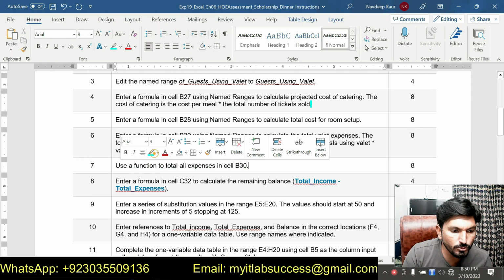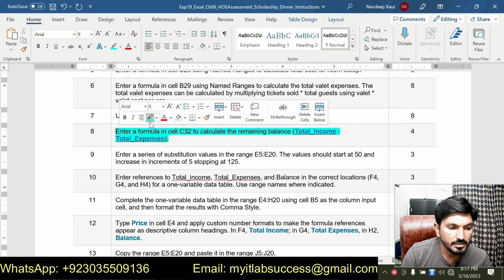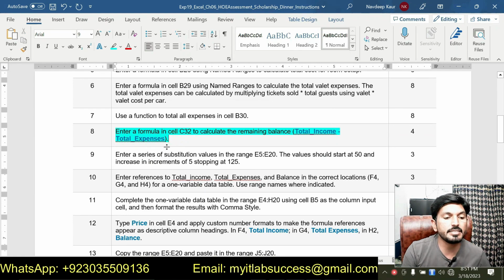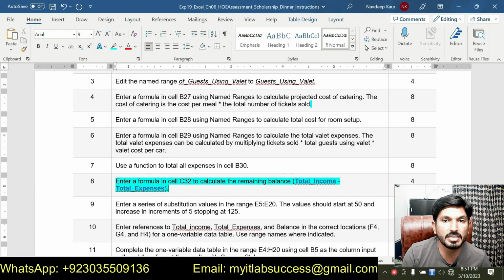And now we will move to the next step, step number 8. In step number 8, it is saying that enter a formula in cell C32 to calculate the remaining balance, and the remaining balance will be total income minus total expenses.